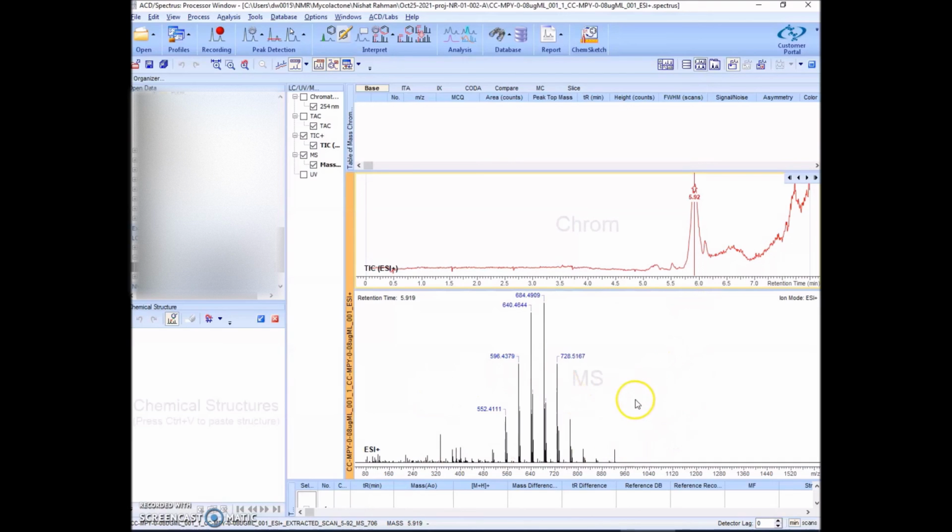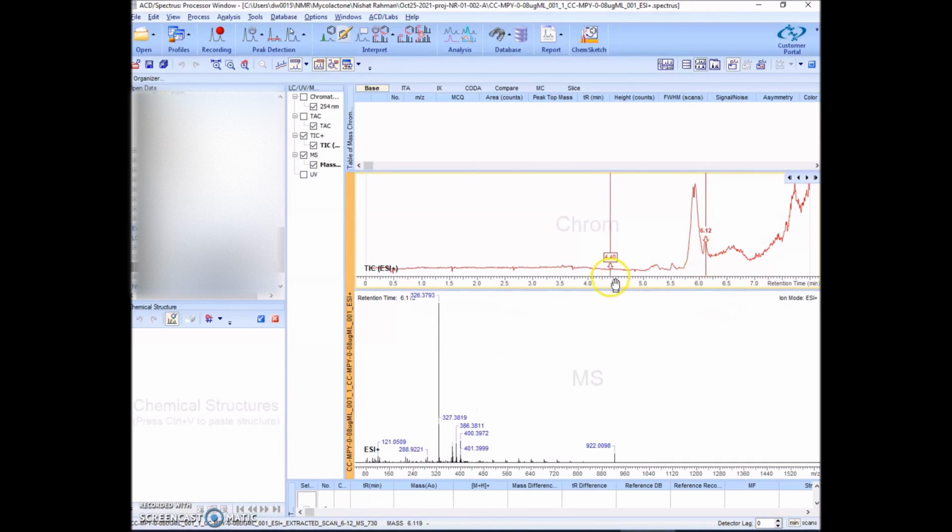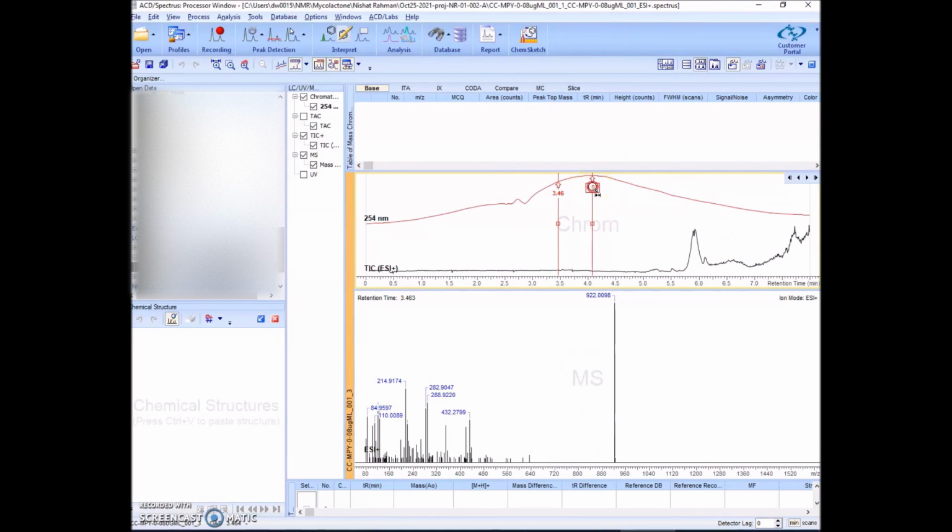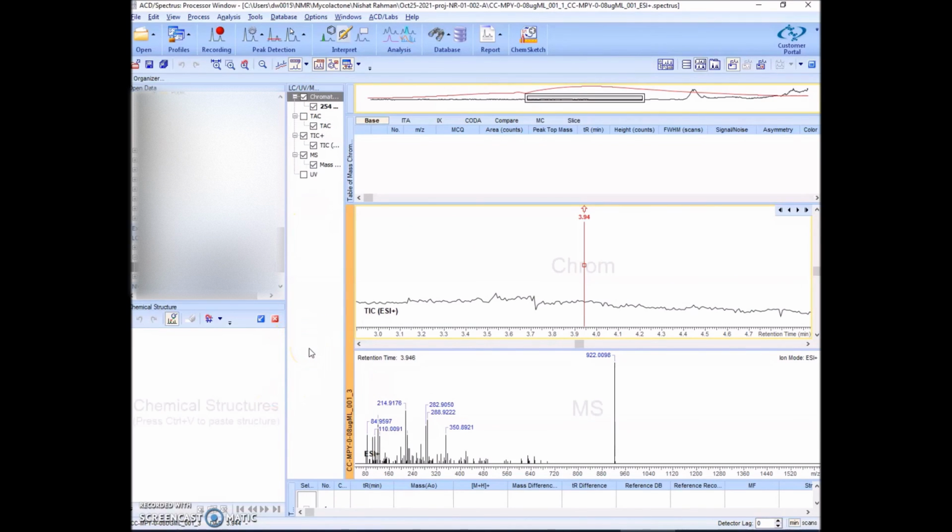That looks like it's some kind of polymer. If I click on this peak, it has this mass spectrum. On the UV chromatogram, oh no, it's just set at 254, so that's the UV chromatogram at 254. You can open IR spectra, Raman spectra, any spectrum you can generate on an instrument. This program should be able to open it and allow you to analyze and manipulate it.